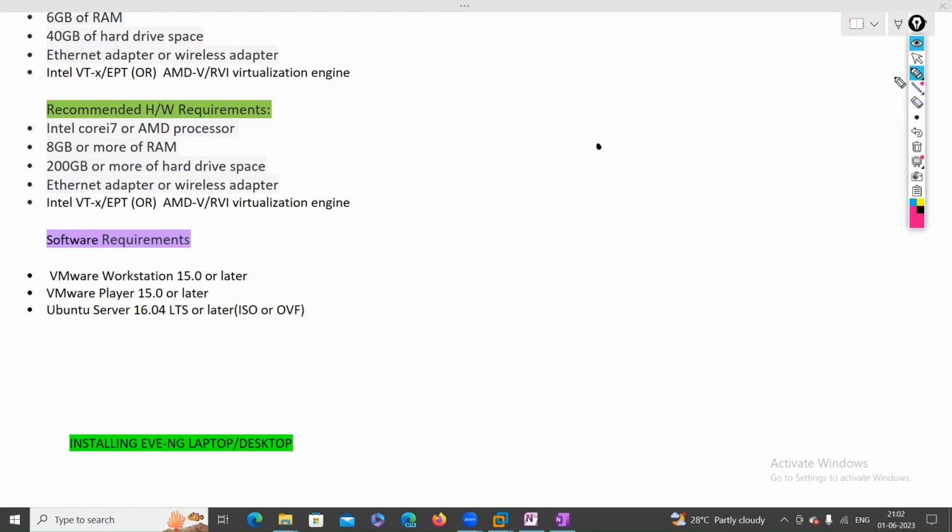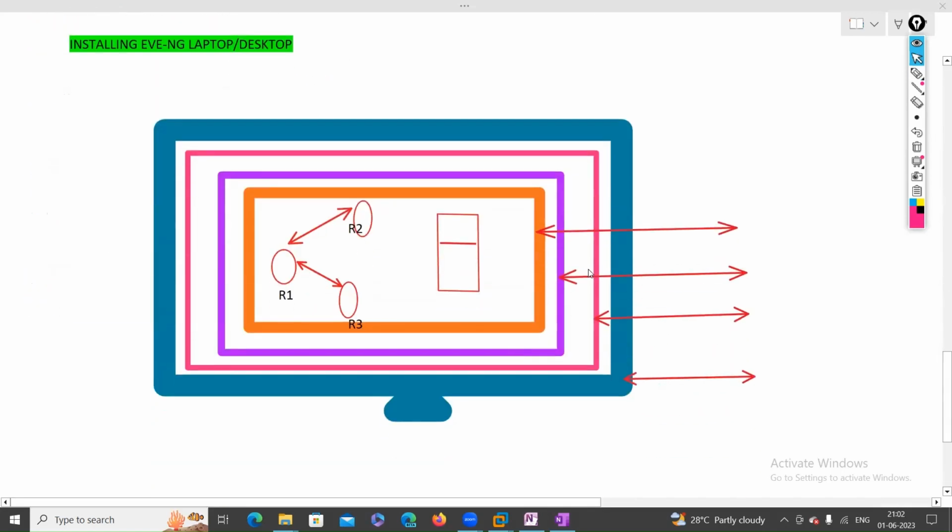I'm going to show you one diagram of how we are going to install the EVNG operating system on your laptop. Let's assume this is your laptop or desktop. Take my desktop as an example.